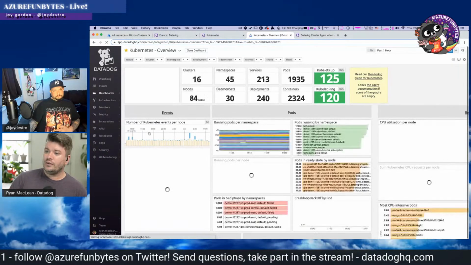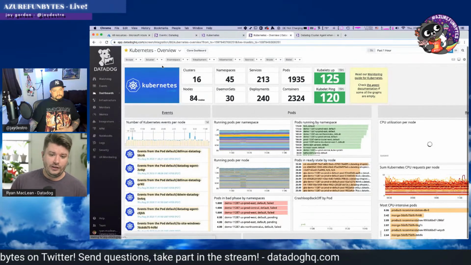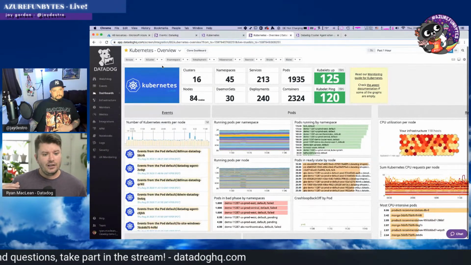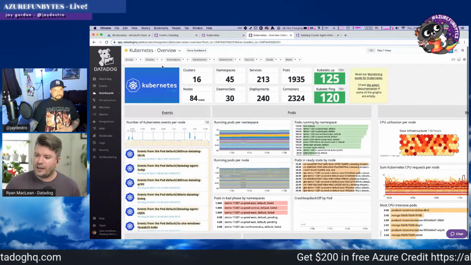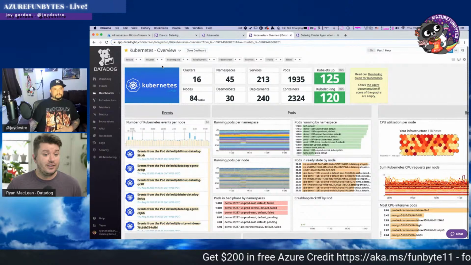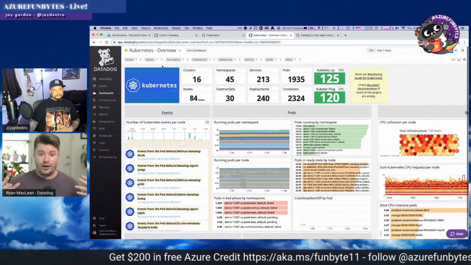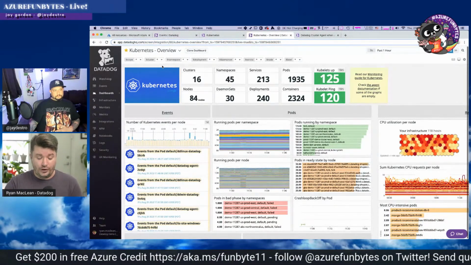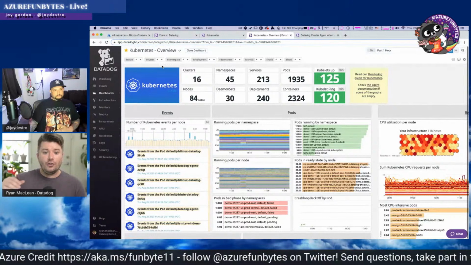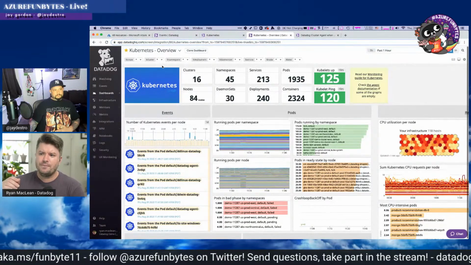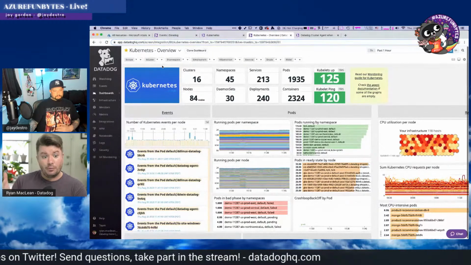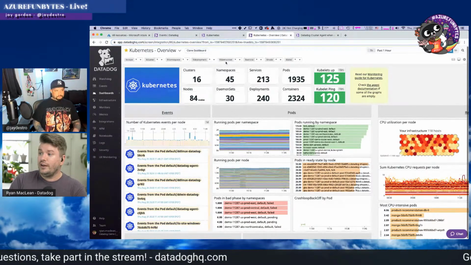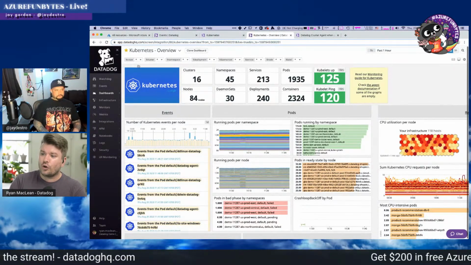And what we can do is drill down into different clusters. I know we were talking about tags earlier when we deployed, right? So when you tag things, let's say, automatically for Datadog, we'll grab the region tag, the location for you, which is great. But we can also grab other tags that you might have. So if you want to sort, for example, by staging, by dev, by prod, you could do that using tags. And all of these up here are just drop downs for tags.